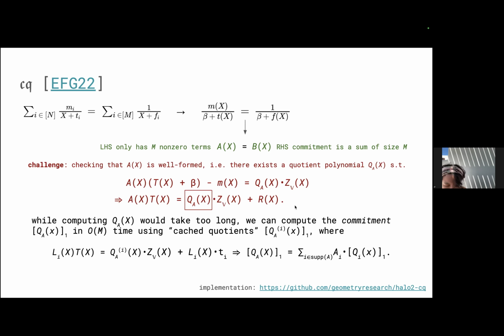And yeah, to run this in production, we would need a server like that, and we would need it to be always running for any prover to query the relevant cached quotients that they need.